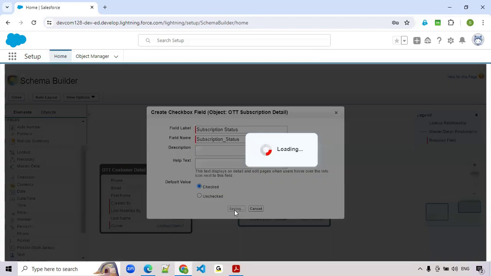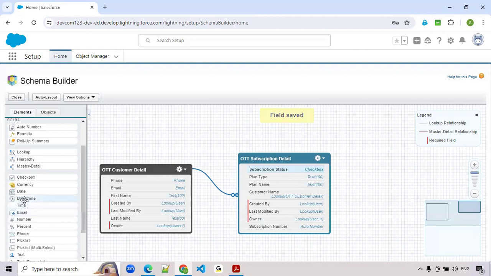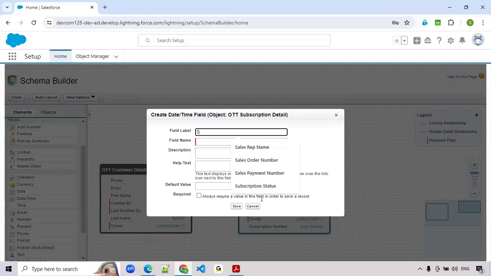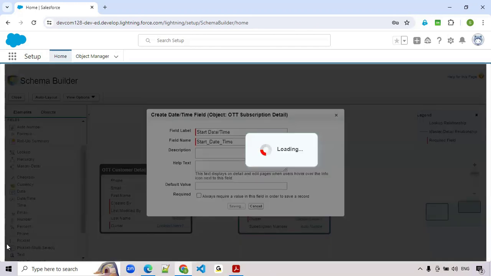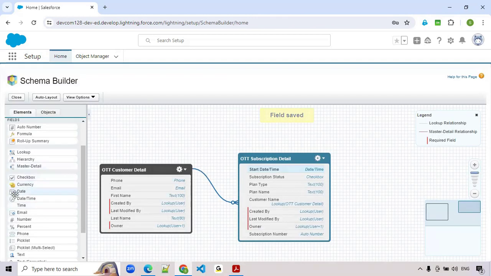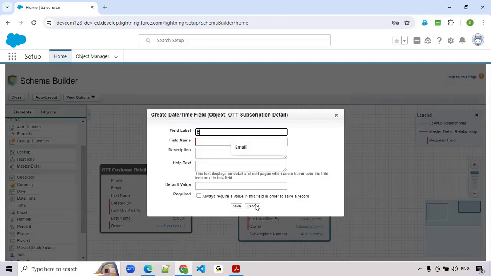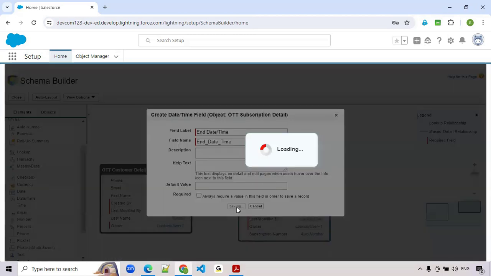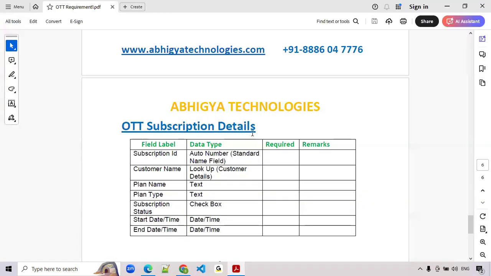By default, we are giving it checked. Then the subscription start date and end date. We require date and time, so here start date time, and next is the end date time. These are all the fields on the customer subscription detail object.